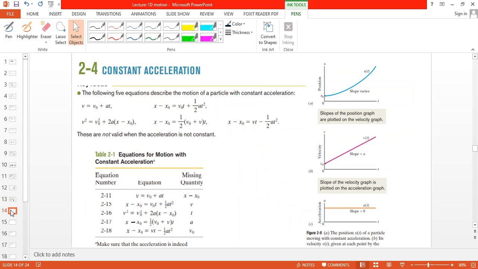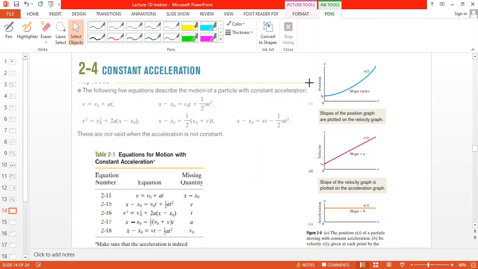We know acceleration, right? One of the most interesting things happens when an object is moving at constant acceleration. Actually, when a constant force is applied on an object, the object is traveling at a constant acceleration. When an object moves along a straight line, in one dimensional motion, with constant acceleration, we can derive a few equations, and those equations basically describe the motion of the object, and here are the equations.